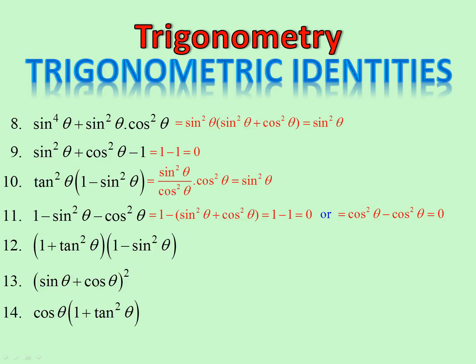Number 12. There are 2 steps you can do there. They're both observation steps. Yes, sine squared over cos squared, and 1 minus sine squared is cos squared. Now all I've done is I've multiplied cos squared times 1, cos squared times sine squared over cos squared. And that gives you 1. There's that same thing we had before, except it now has a plus instead of a minus.